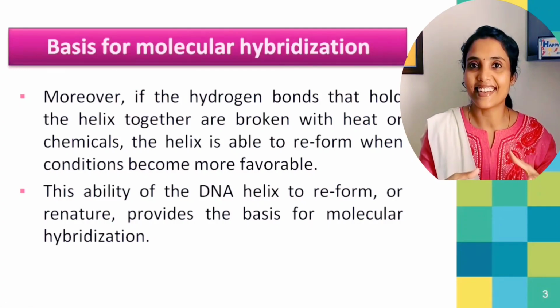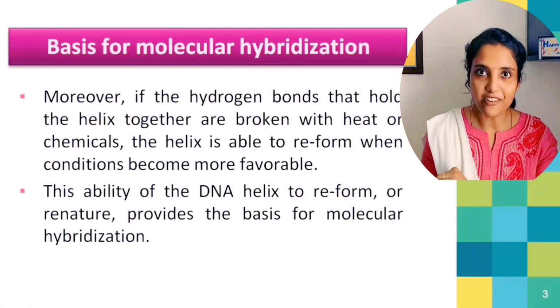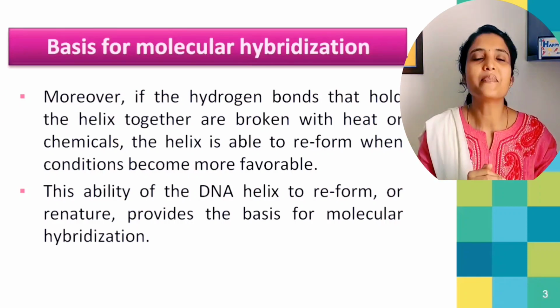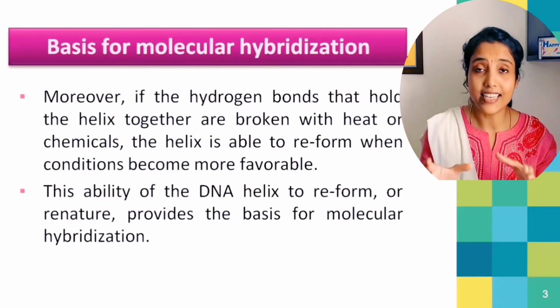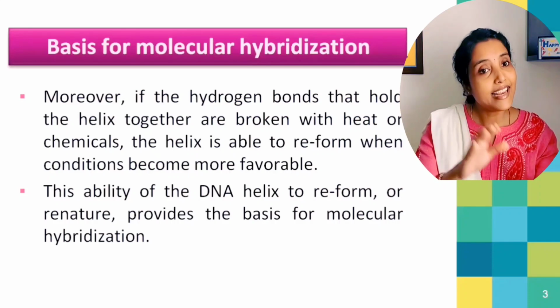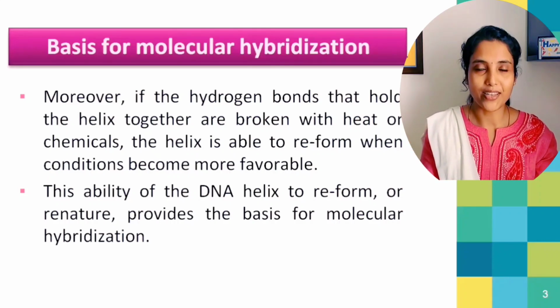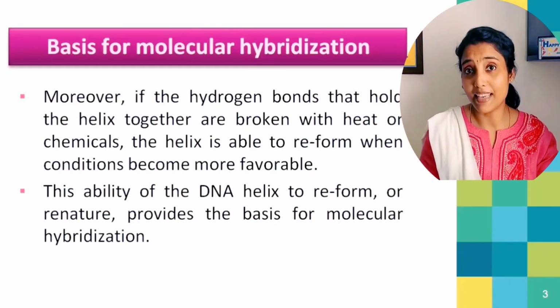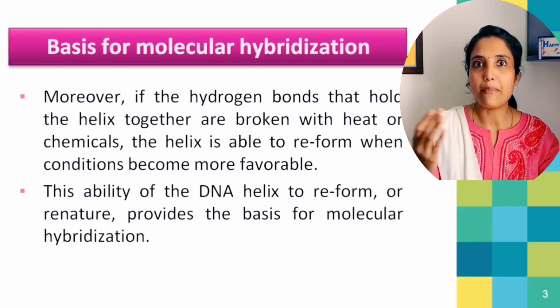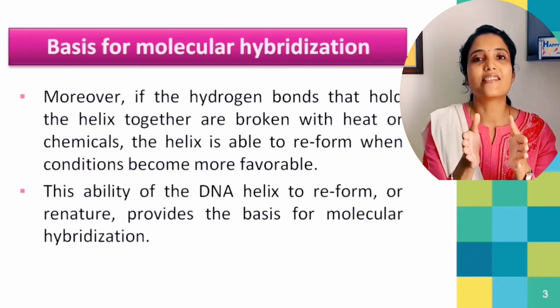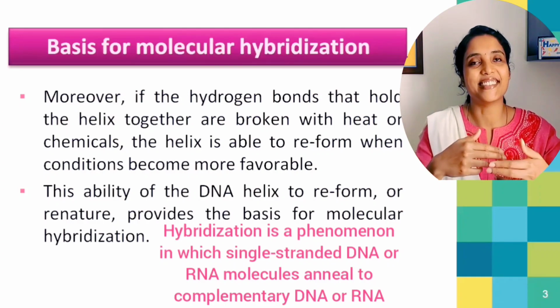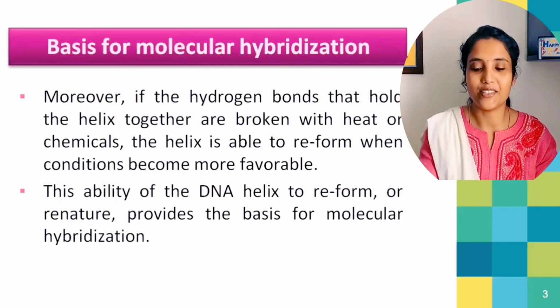So this is exactly what we'll be doing in FISH also. We'll be utilizing this particular principle that a DNA, if it has been denatured, can be reformed again under favorable conditions. So that is the basis of hybridization. Hybridization is nothing but two different strands coming together, pairing with each other, okay.